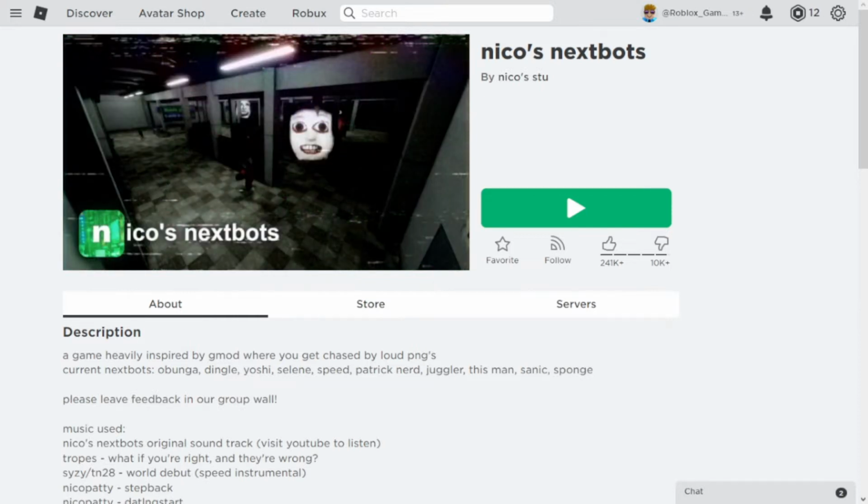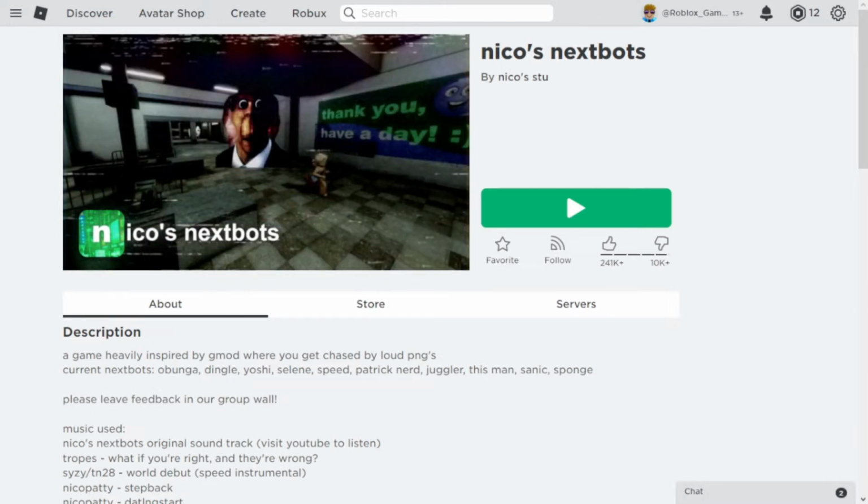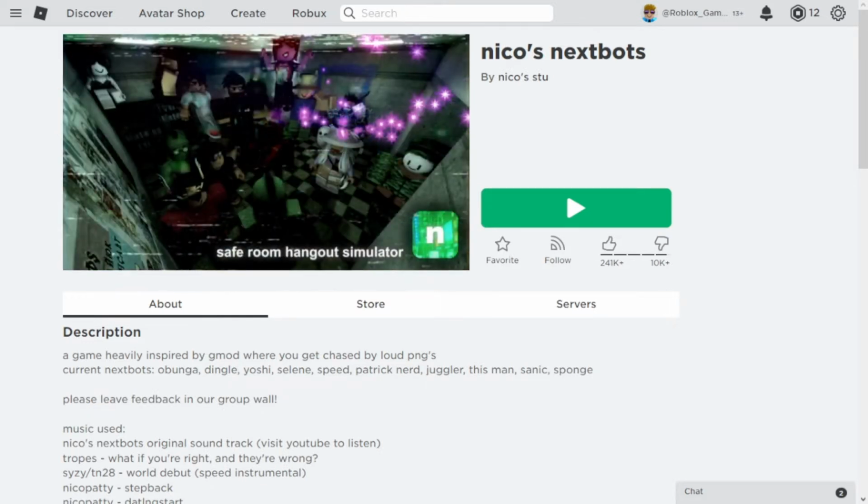Today we are playing Nico's Nextbots. This is a horror game. Basically, what we're doing is we try to run away from horrifying meme pictures known as Nextbots.